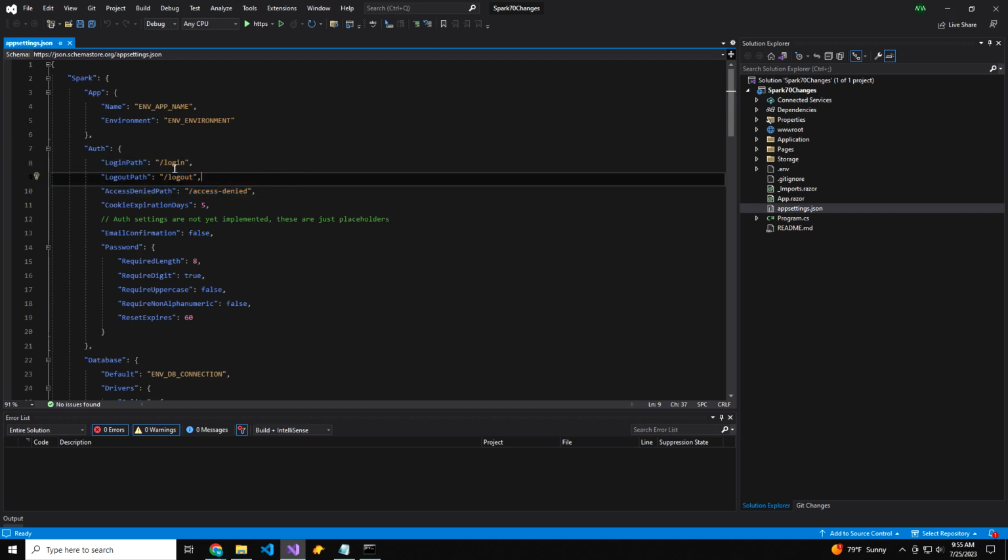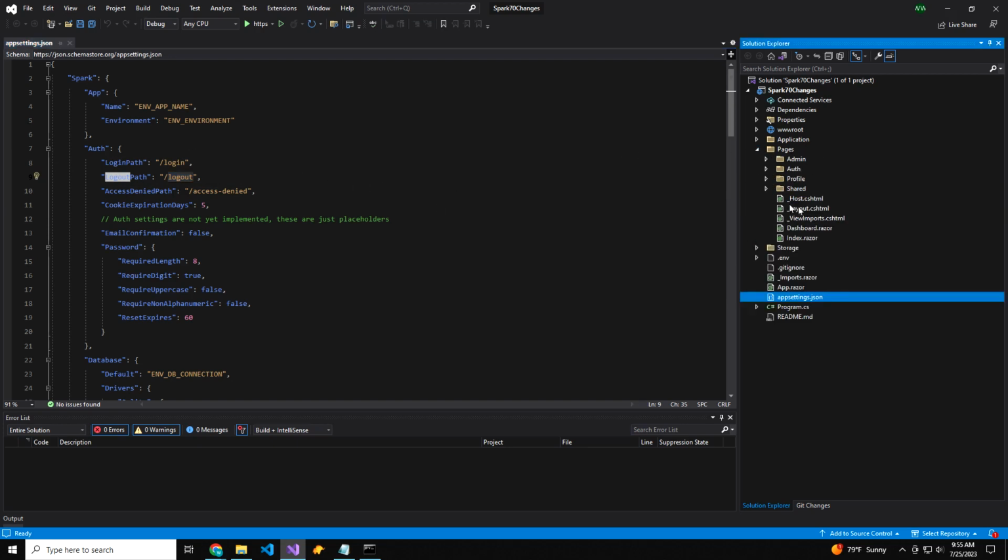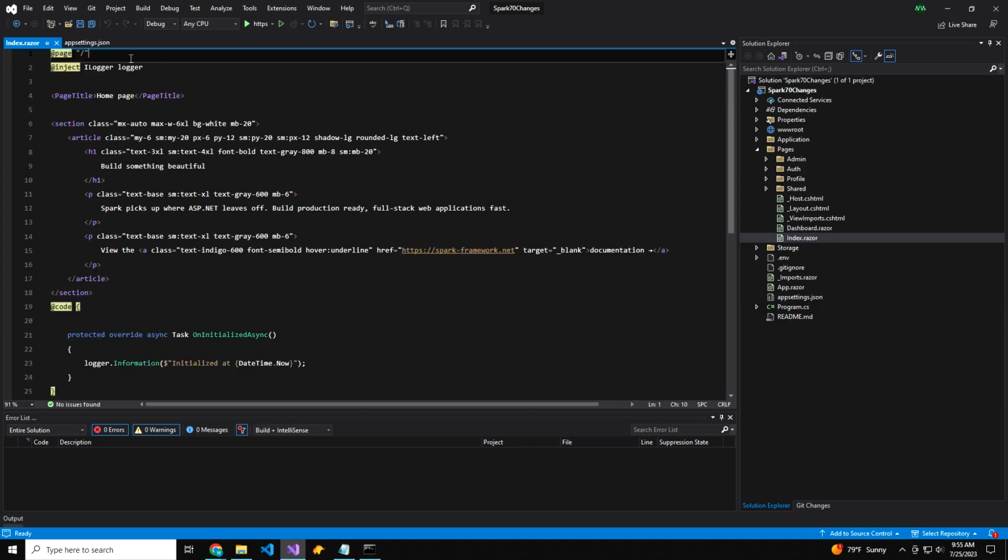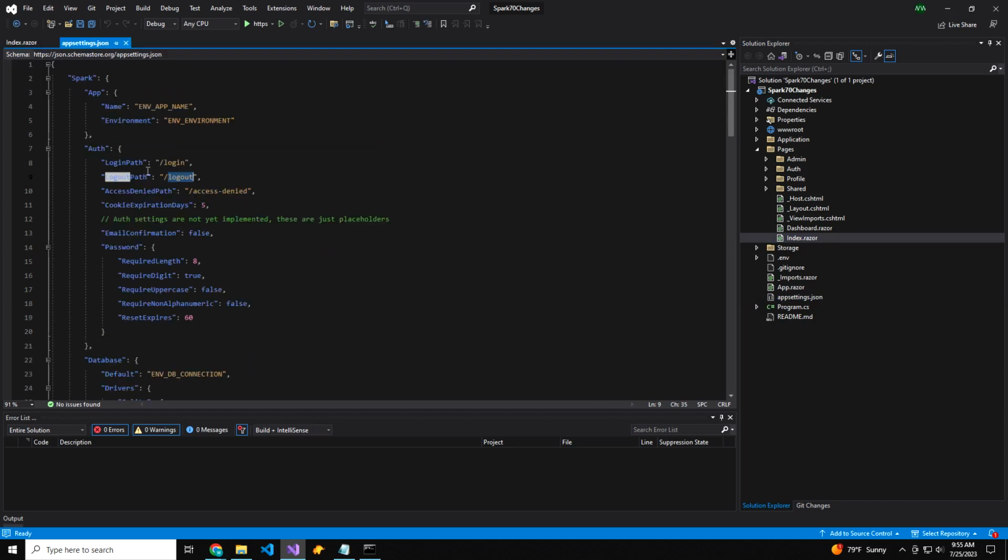This just allows you to alter the route URLs if you wish. Just remember, you'll also have to update the route. If it's a Blazor page, you'll have to update your app page attribute at the top to match that, so they're in sync.